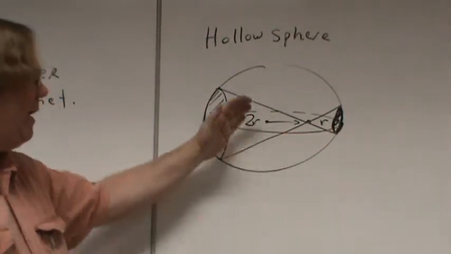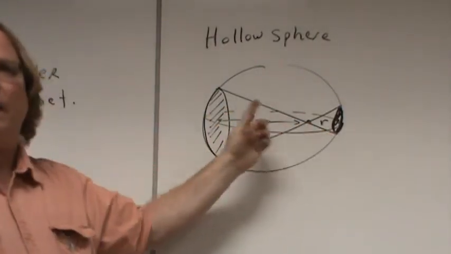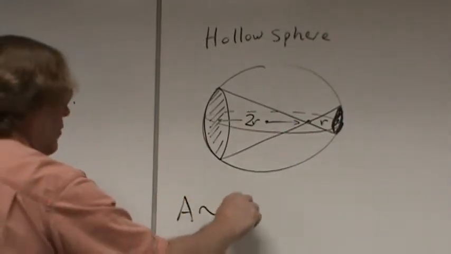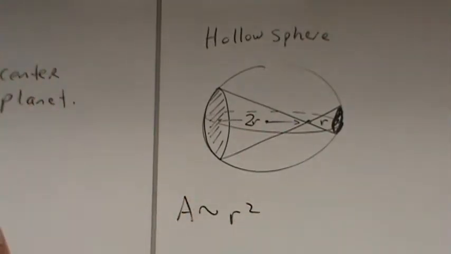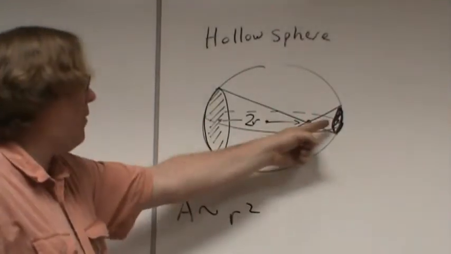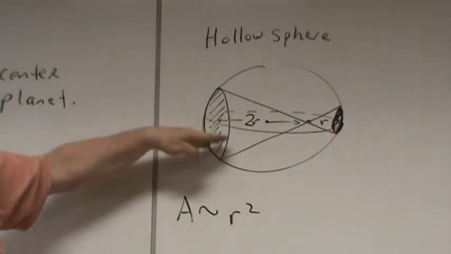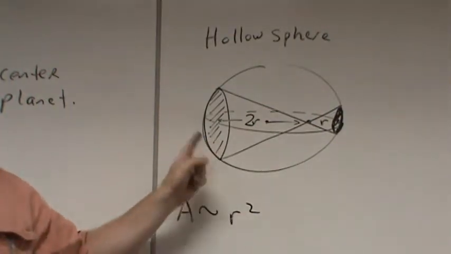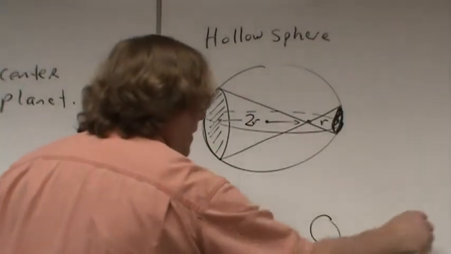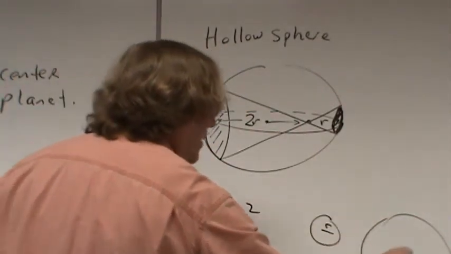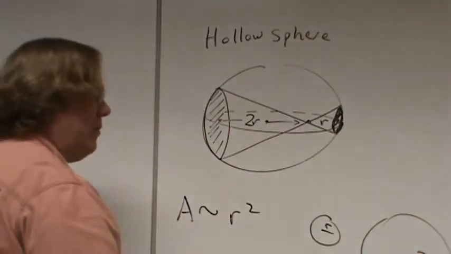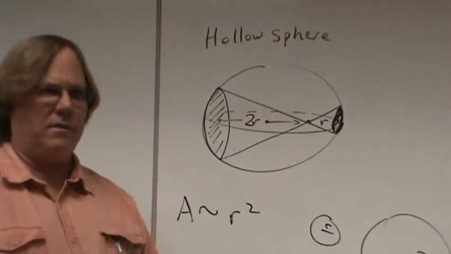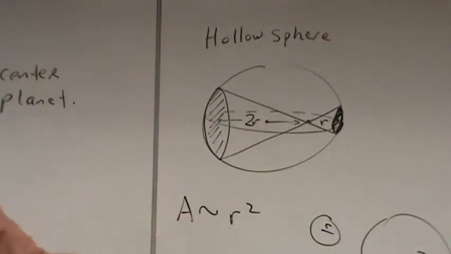But there's one thing. This is more than that. How much more? Well, this is an area, and area is proportional to the square of the radius. So because this is twice as far away as that, how many times more area is this going to have? What I'm asking is, if I have two identical objects, and one has a radius r, and the other has a radius 2r, how many times more area will this one have than that one? And remember, area is proportional to the square of the radius.